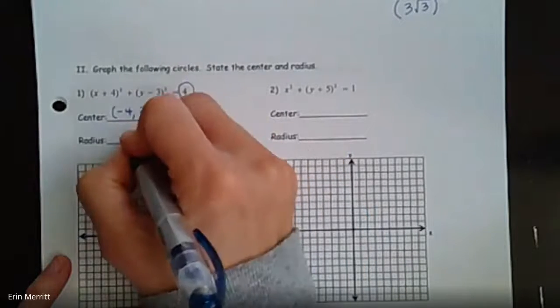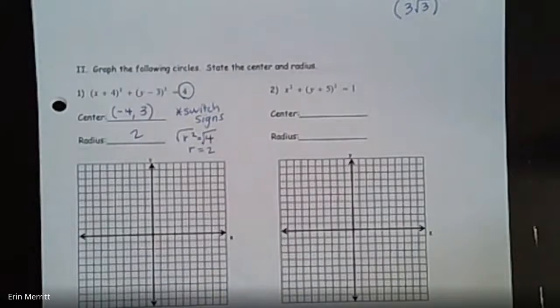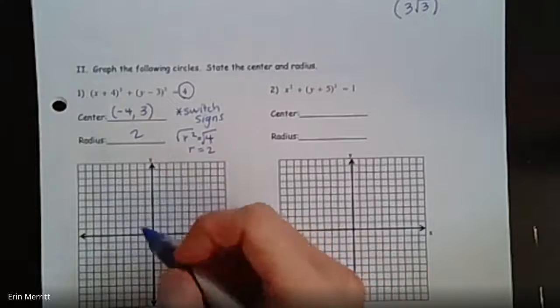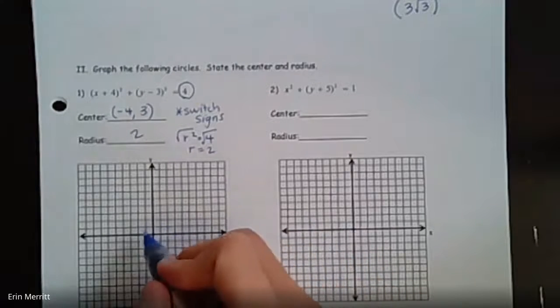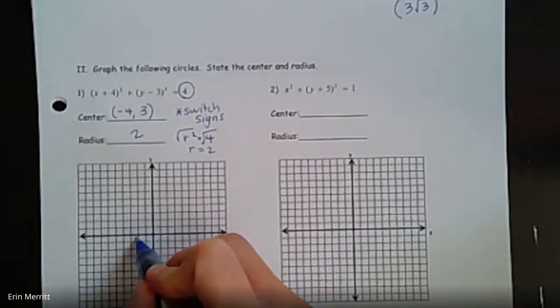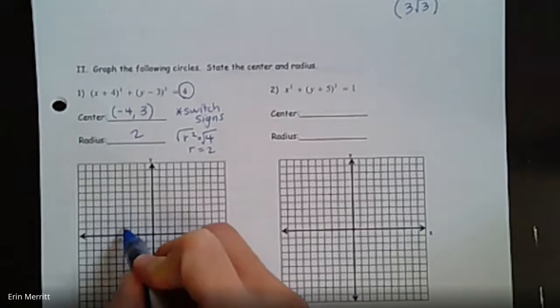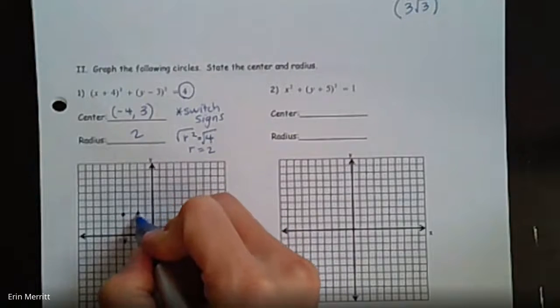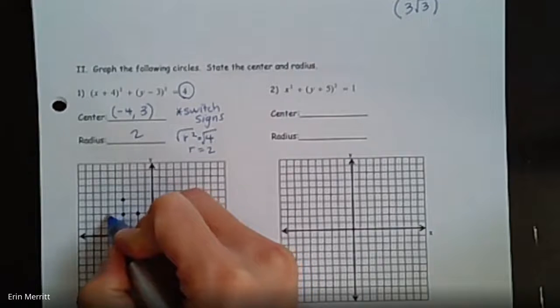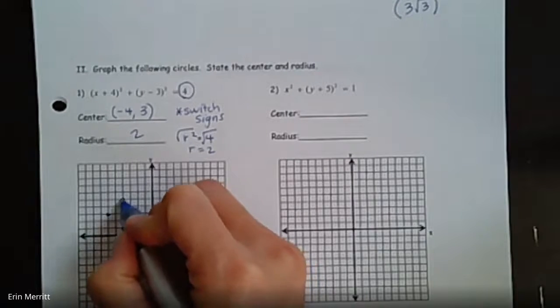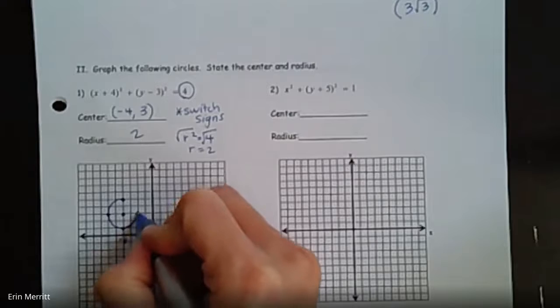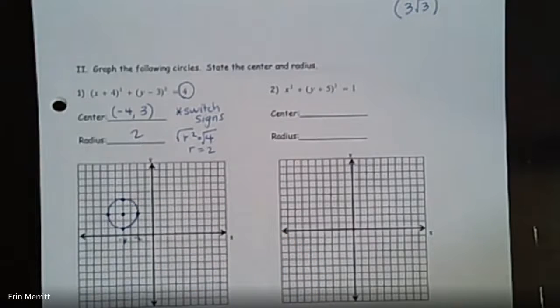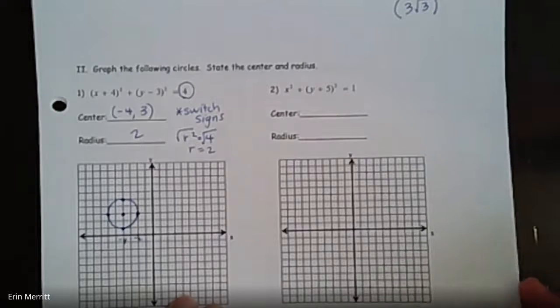The radius then comes out to be 2. Once you know the center, you know the radius. Now it's easy. So remember, you go on the x-axis first, left 4. And then up 1, 2, 3. And then from there, count out your radius, 2 units in each direction. So to the right 2, up 2, left 2, and down 2. And then draw your circle. There you go. All right, so there's a practice with the circle equation on this first page.